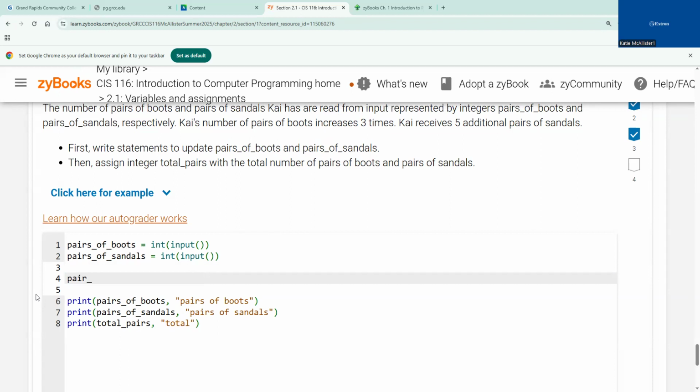Charlotte, you should copy those long variable names. So it's pair of boots. Is it pair or pairs? I should copy them too. It's pairs. That would give me a syntax error. I'm going to copy it. Pair of boots is equal to, and then I'm using Control V to paste it.